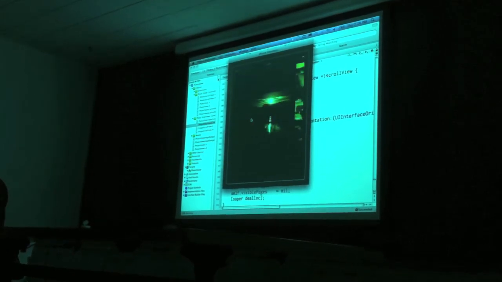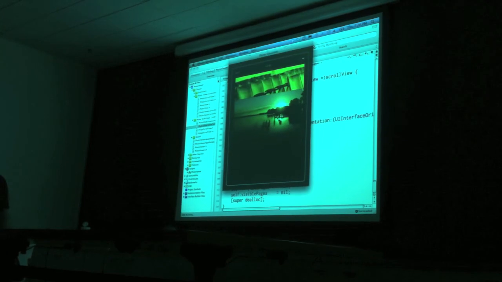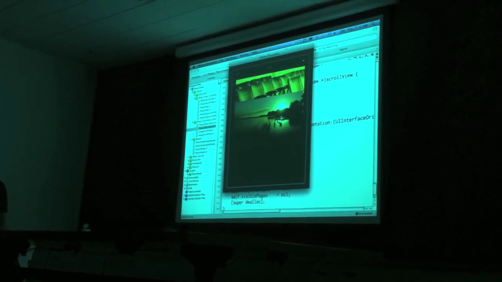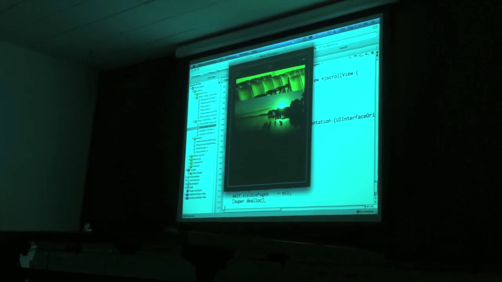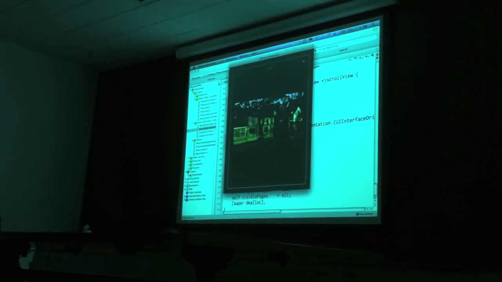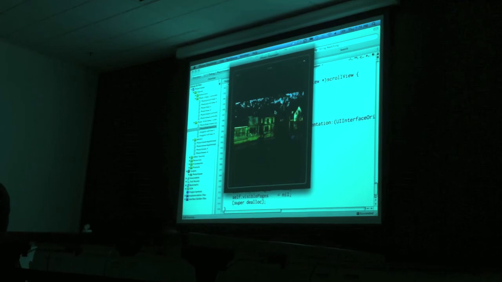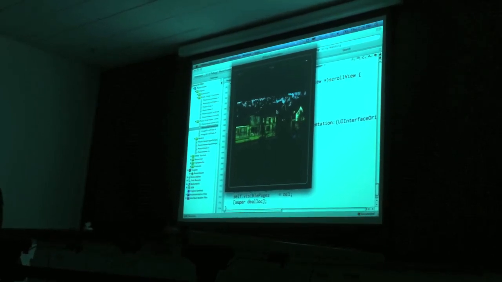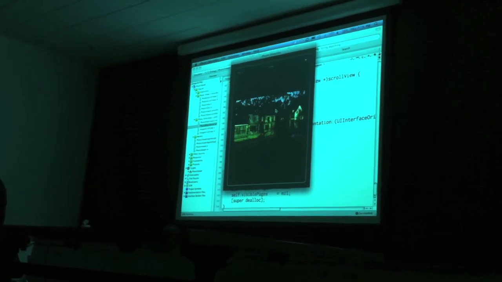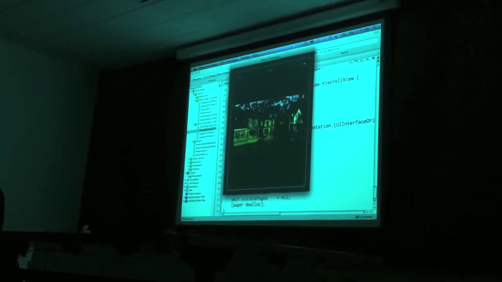So this was pretty much a standard scroll view, and the only thing we've done is turn on rotation support. When this happened the first time, I started sweating. I was like, man, what is this? This is a standard Apple class, it should be working fine. What's wrong? About to give up my career. No, don't. Then I thought, let's get a bit more sensible, think about it, and look at what's going on.